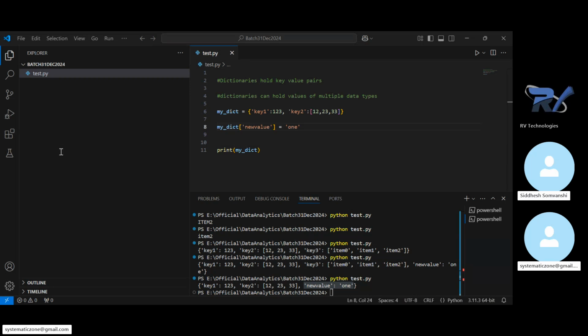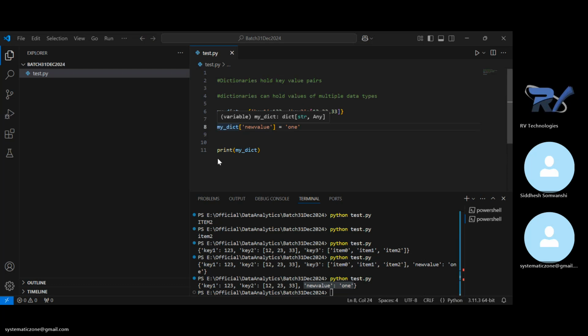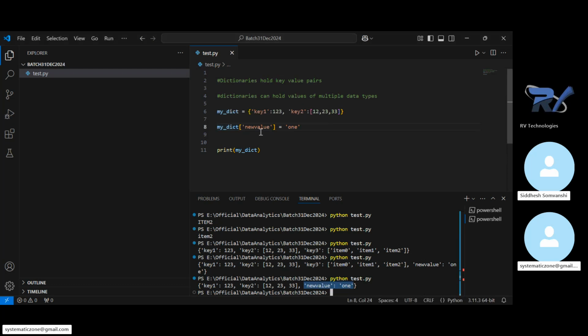Yeah, so we can also use that concatenation. So no, sorry, no concatenation. That append function as well, na? Like to add the key and value. How? Like my dictionary dot append and in bracket new value is equal to 1.